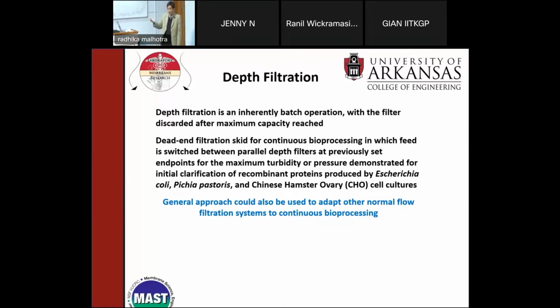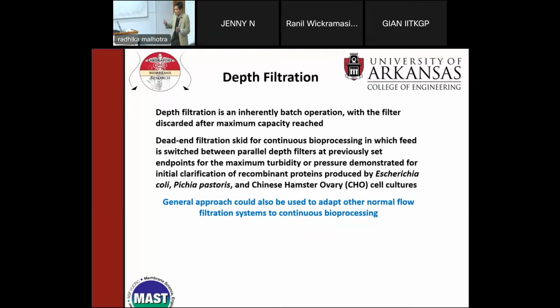Because currently it's all batch process. You grow one batch of cells, takes about maybe a week if it's a mammalian cell to get to your product, and then you stop. So if you're going to run this continuously, you have a completely different validation problem, because before I told you, you want to run and everything and finish it in one shift. In a batch process, every operation is done in one shift, okay? Except, of course, cell culture, because you've got to wait till the cells grow.